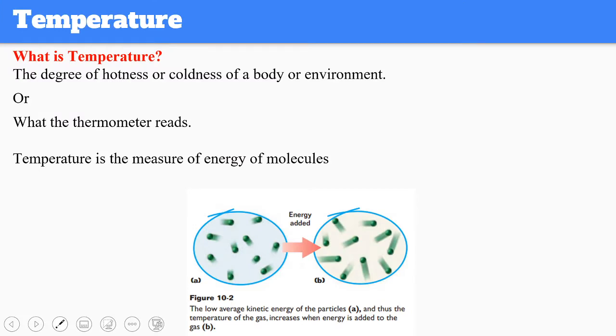Alright, so we start with temperature. What is temperature? So far we basically say hot and cold. So hotness or coldness is representing the temperature, or whatever the thermometer says. It's 20 degrees Celsius or 70 degrees Fahrenheit. But in reality, in physics or in science, it's how much energy molecules have in their system. Once you add energy to the system, they speed up. So they have more energy, and that means they have higher temperature. We're going to dig more in detail into that later on.